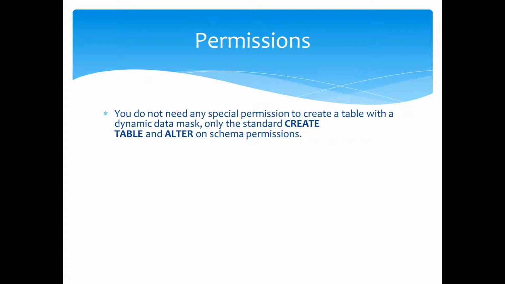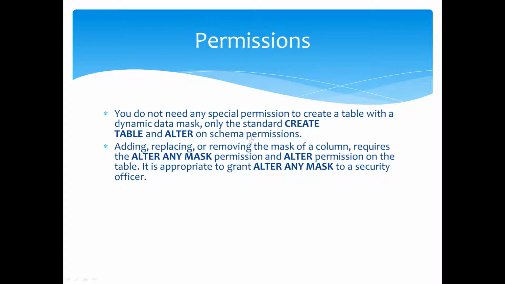So a couple words about permissions on masking itself. You don't need any special permissions to create a table with dynamic mask. This is something you should be aware of. So only the standard create table and alter on schema permissions. Okay, so if you've got somebody that can create a table, they'll be able to create a mask. But if you're adding, replacing, or removing a mask on a column, it requires the alter any mask permission. Okay, so if you've actually created it and they then need to alter it, say they put on a default and they now need to switch it to email as a type of mask, well, you're going to have to give them extra permission.